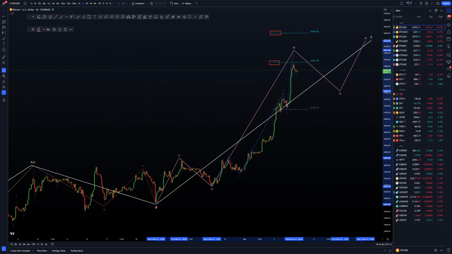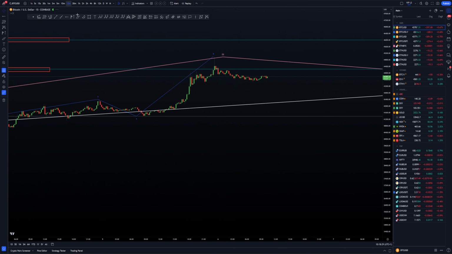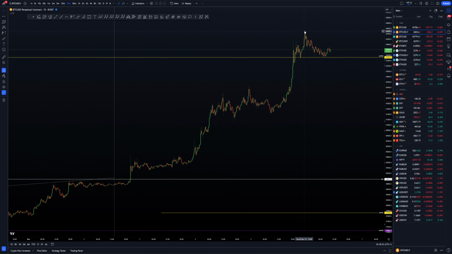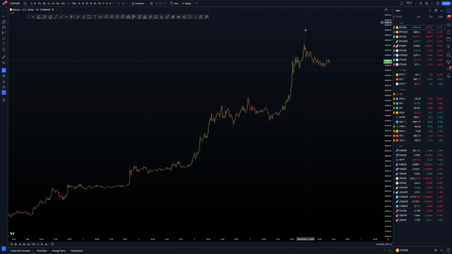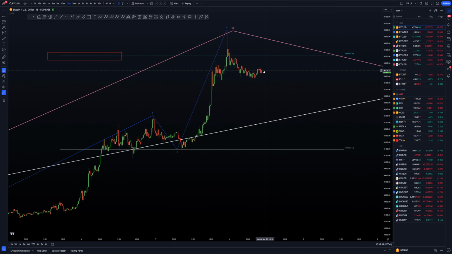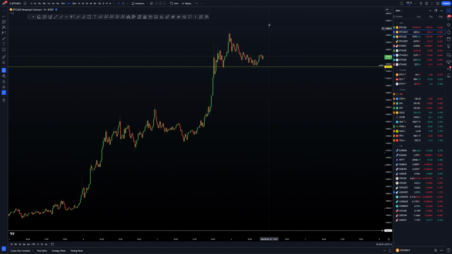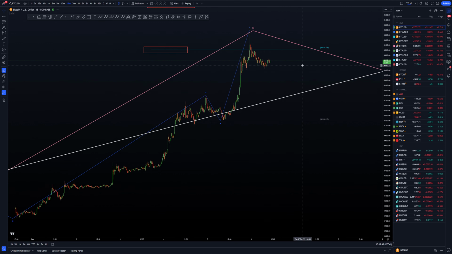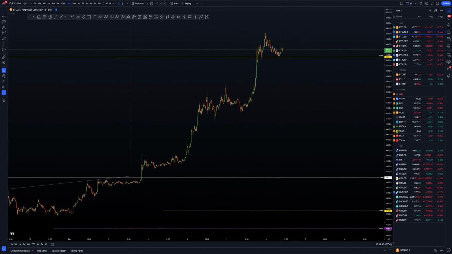Okay, and the thing is we have a massive wick on Coinbase. You can see here that we don't have such a wick on Bybit. Normally Bybit has the wicks, not Coinbase. Sometimes we do the opposite. So you can, for example, take the highs on Bybit and not take the highs on Coinbase, for example. Okay, just something you have to be aware of.